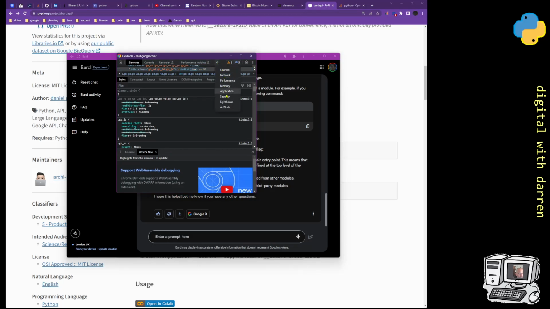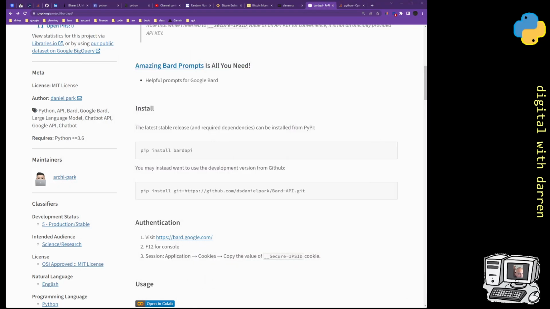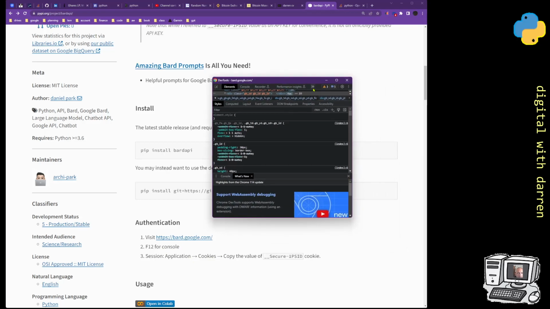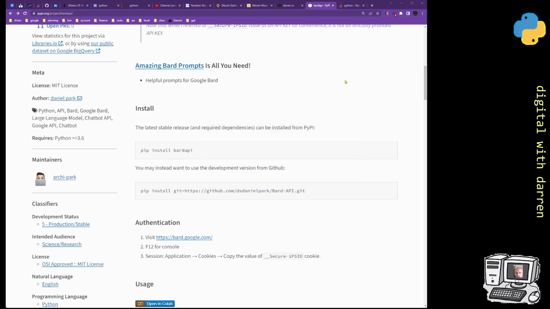Probably there's more menu systems on there. Yeah, it'll be down there. And so the instructions are on here. So basically, what you've got to do is F12 for the console, and then application cookies. So you've got to look for the cookies. It'll be somewhere in application, and then in cookies. These ones are shrunk, so you can't see the whole length of the cookie, but there'll be the cookies basically, and you can copy it and run it.